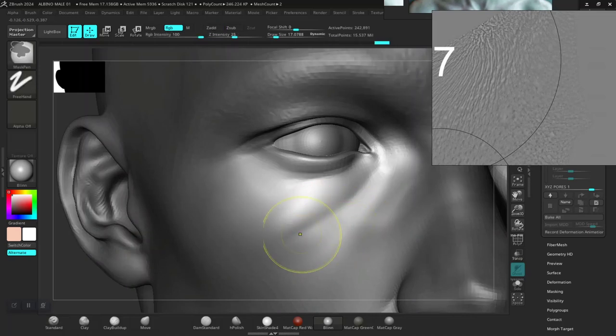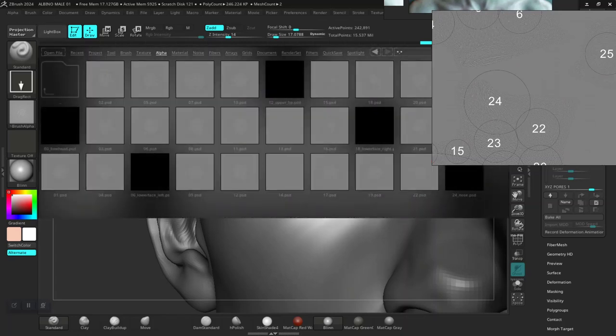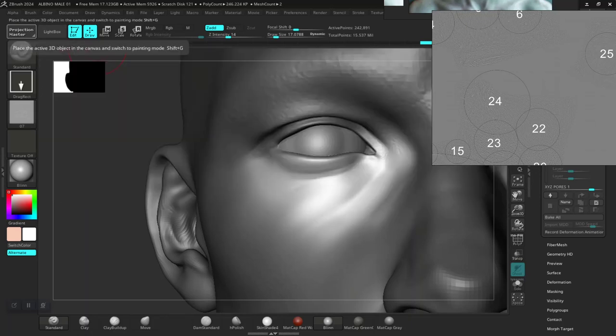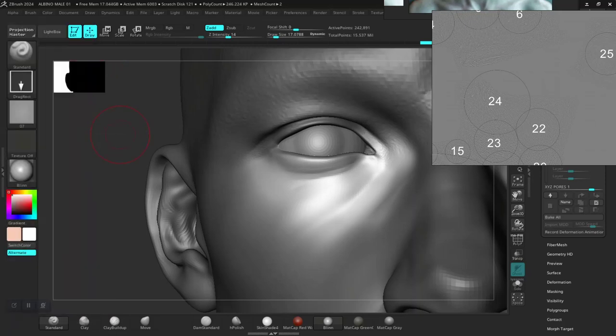Alright, so this one has so much wrinkle on the eye. 7. 24. Let's give 7 a shot first. So number 7. Okay. Let's see. This is the highest sub. No, this is not the highest subdivision. Let's go to the highest subdivision level. Okay. First of all, let's do another quick save for this.